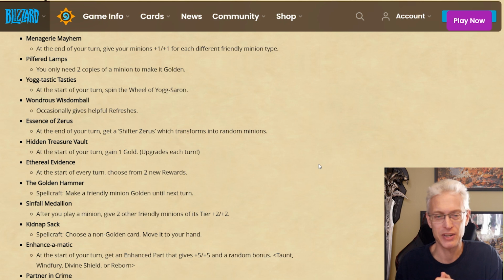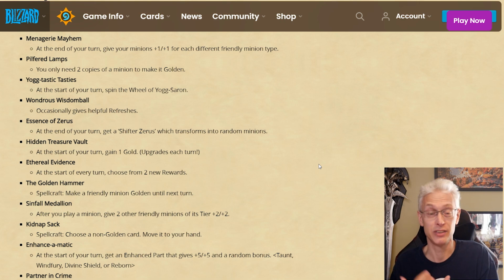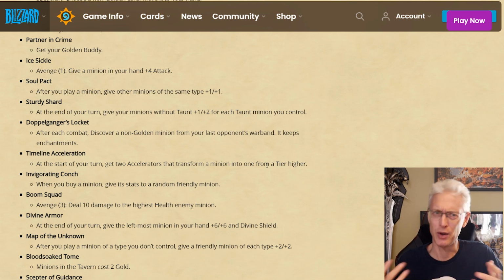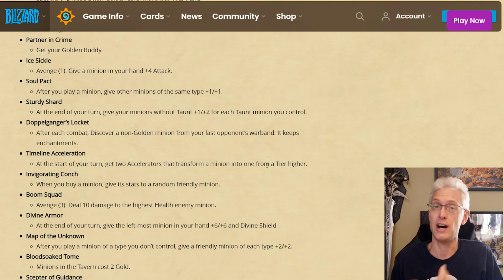Enhance-o-matic, at the start of your turn, get an enhanced part that gives +5/+5 and a random bonus: Taunt, Windfury, Divine Shield, or Reborn. Partner in Crime, get your golden buddy. Yeah, I wonder if that one's gonna work the same way where the whole lobby gets that one now, or if it's just gonna be you, because it used to be when it's offered to everybody. I wonder if it's still going to be that way.